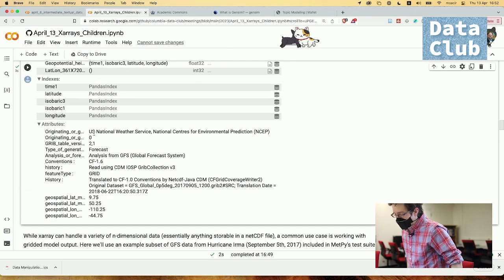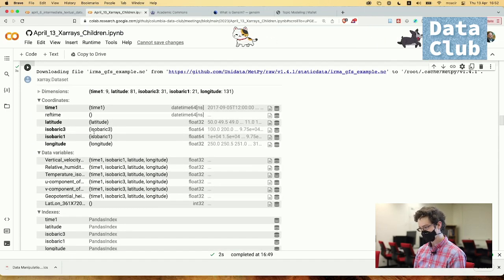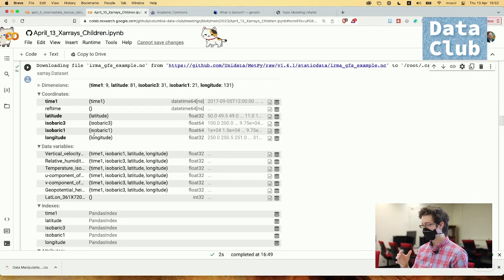A crucial point about Xarray is that each dimension has to have unique values.